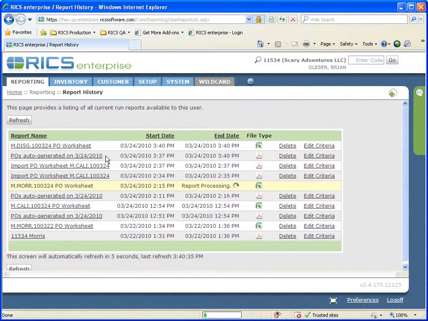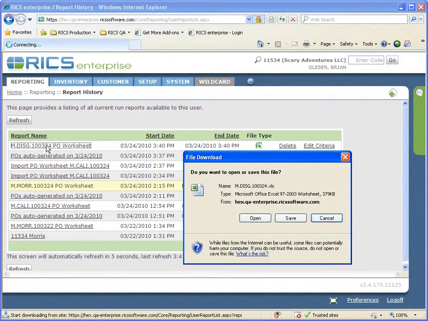When the order is done processing, you will notice it has generated a report, and in addition to the report, it generated your order worksheet. To download the order worksheet to your local hard drive, you will see that the order worksheet is underlined, and it gives you the start date and the completion date of when that order was completed, and now you are ready to download it. Once underlined, you may click on the multi-order worksheet. We will then choose Save to save it to our local hard drive.